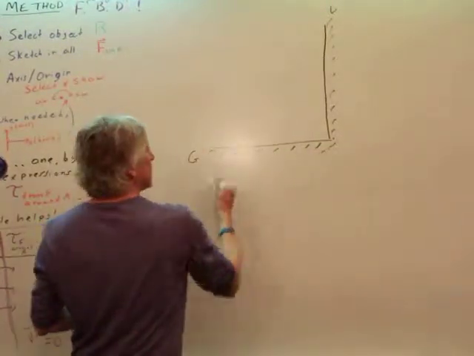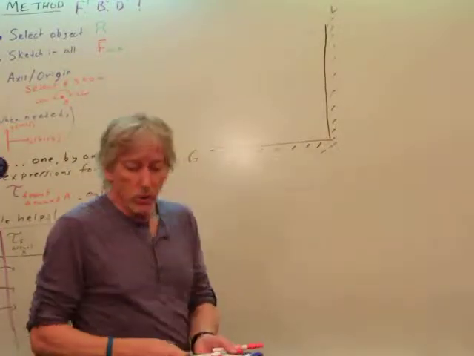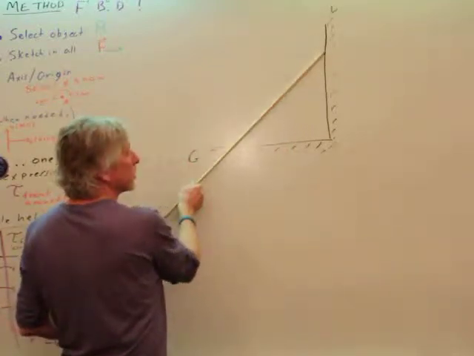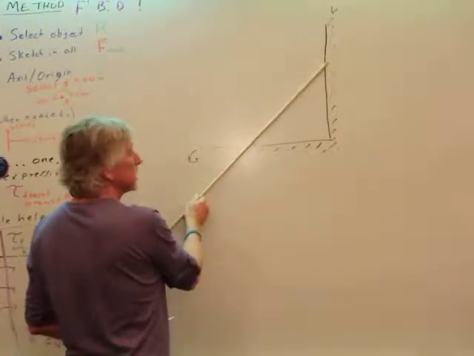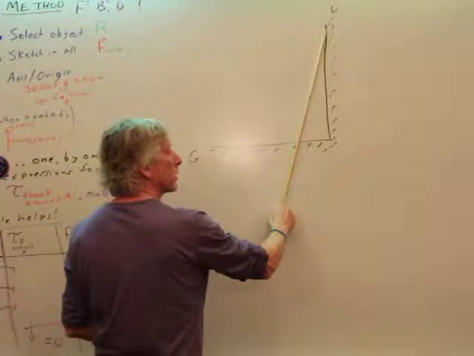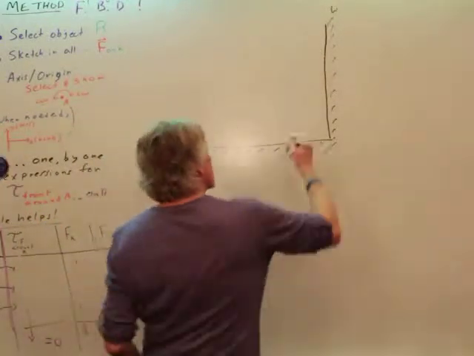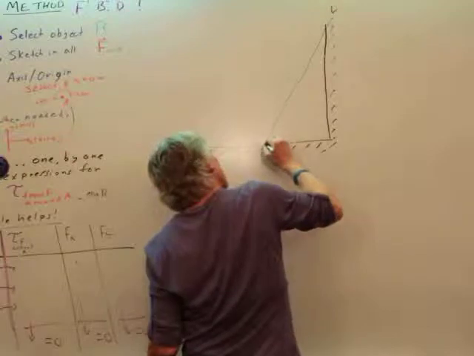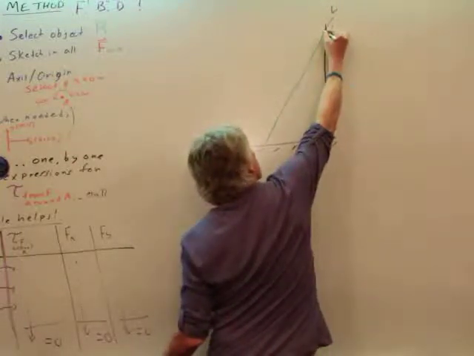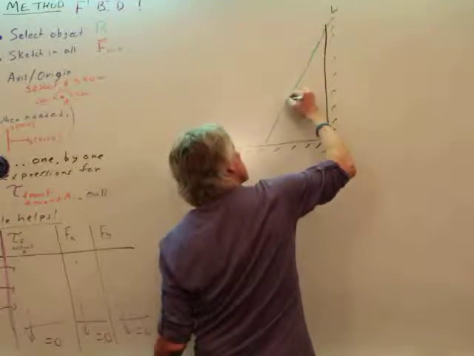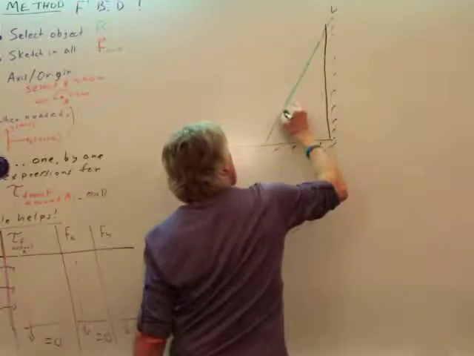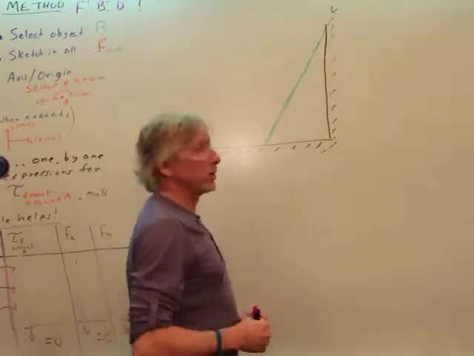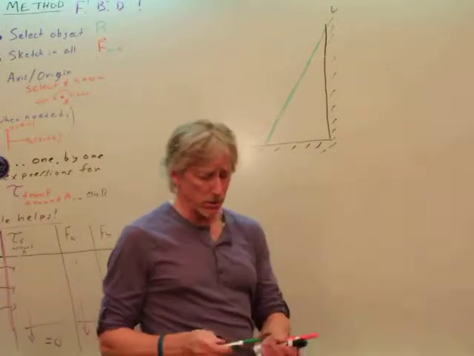Innovative, I know. Then we draw the ladder. Draw it as just a straight line. You don't want to have the ladder like this. Hopefully your intuition shows you that that's going to slip. That's dangerous. You want it more like that. But in our pictures, sometimes we want to make sure that we can really see it. So here's our ladder. If this becomes easy for you, you are getting good, because it's not easy for most students at first. All right, so there's my ladder. And that's pretty steep. I wouldn't feel comfortable with that, but I'm going to draw it just because it's easier to see the angles.